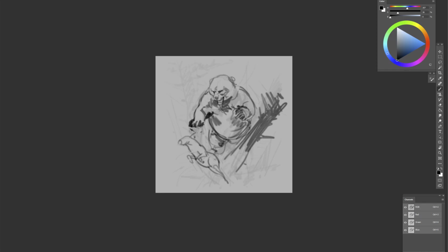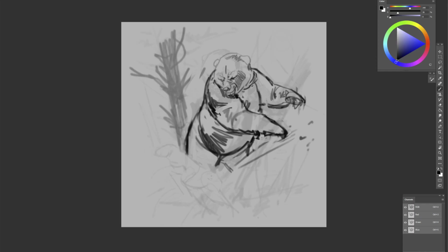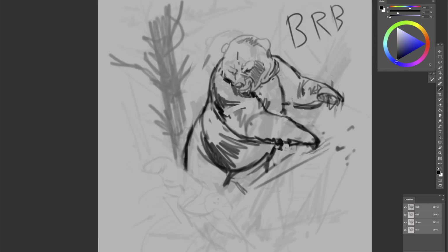If I'm having trouble with parts of the sketch at an angle, I would usually straighten it out and fix any structure or form issues I have, then just angle it back into place later.